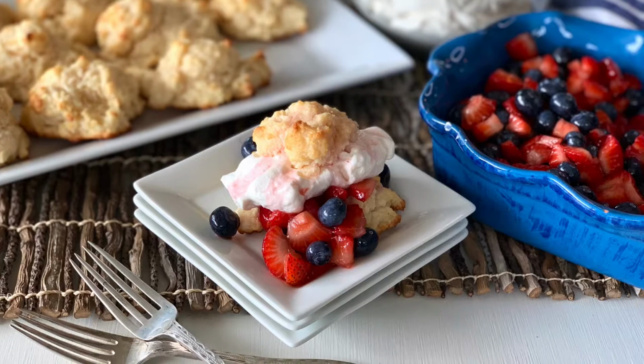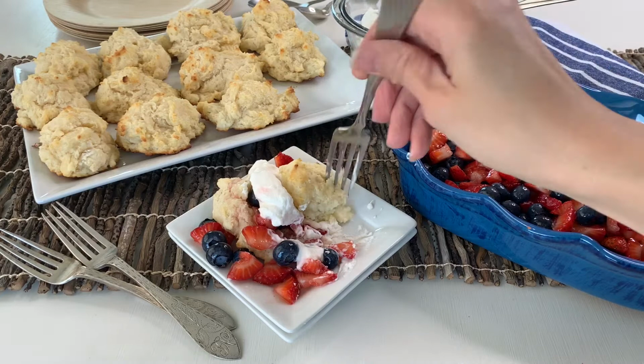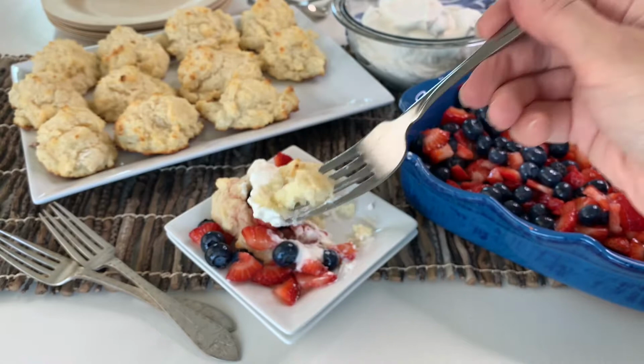This red, white, and blue shortcake dessert is perfect to make for the 4th of July or any time this summer. It's buttery, flaky, comes together super fast, and you are gonna love it.